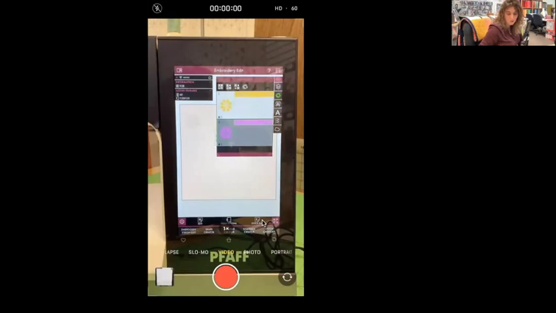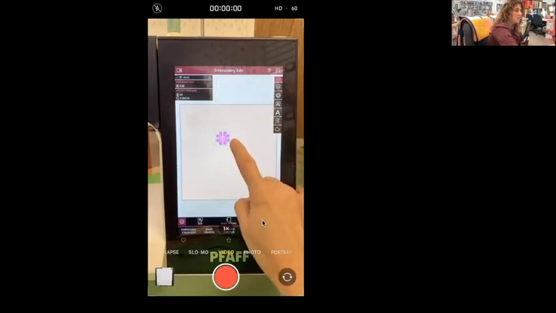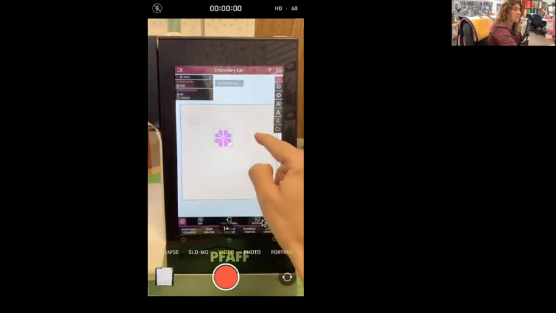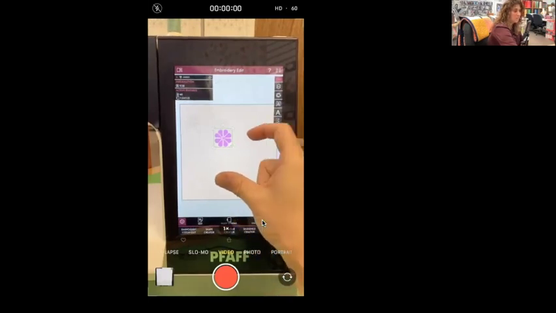The first one we're going to do is scale. There are a couple of different ways we can scale. We're going to close this little palette. If we want to scale, we can grab this corner and drag this out. You see how it stops and it won't let me drag it anymore? That's because it's made it to its 20%. It's gone as big as it can go without adding more stitches.